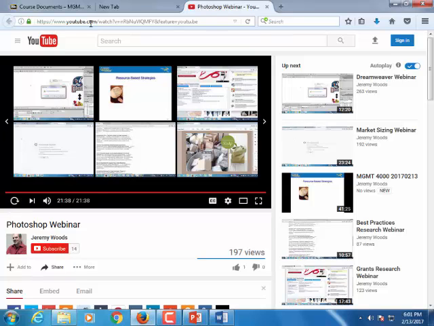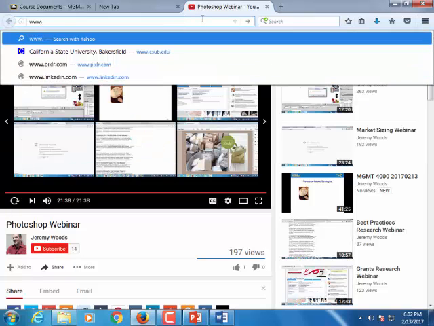With Photoshop, you can download a free 30-day trial version just by going to Google and typing in Adobe Photoshop free download. You can also rent it for about $19.95 a month on an ongoing basis. There's also a free software that I like to use called Pixlr.